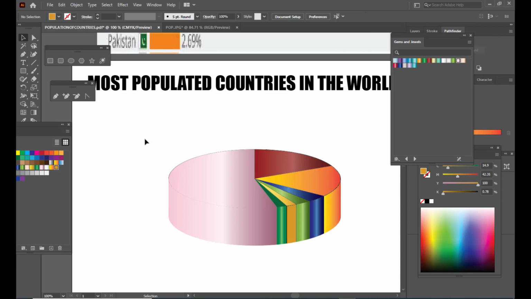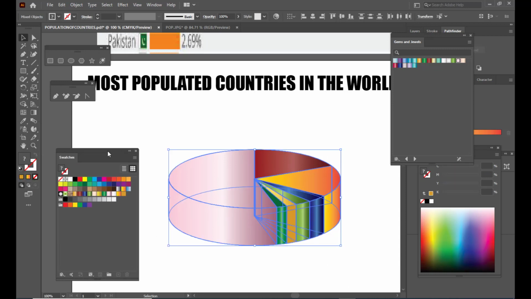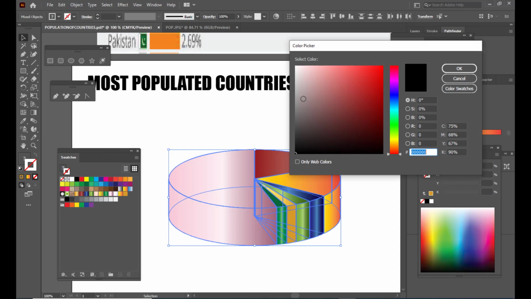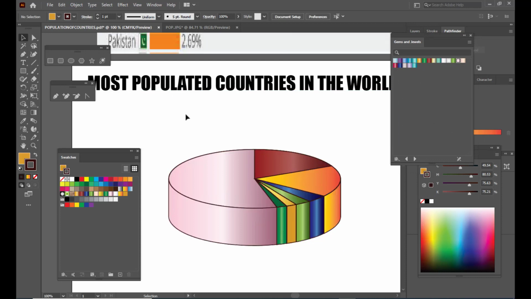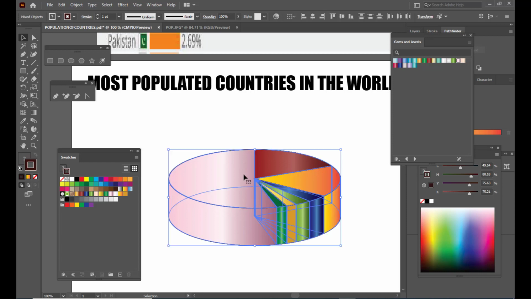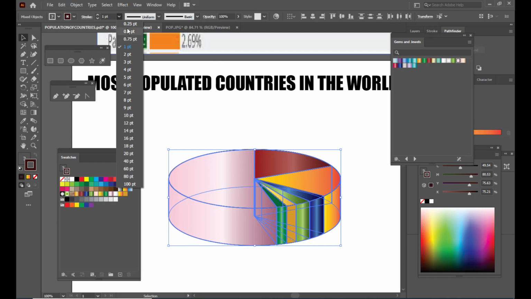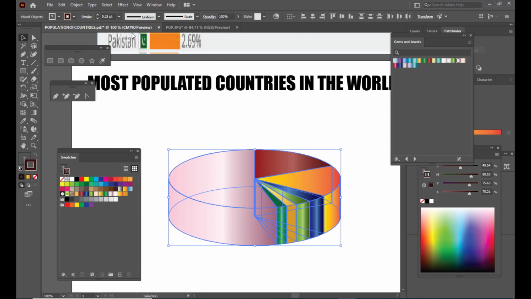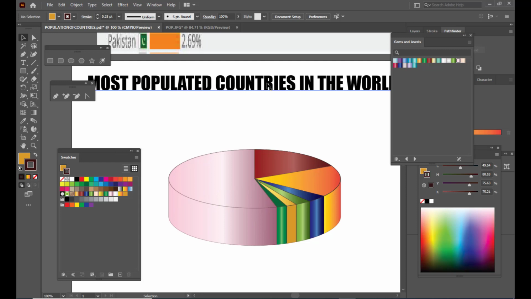So one thing we'll do is we will give some stroke. So we will just draw a selection and select the entire pie graph, and then we will just give a light stroke to it. So we can just give a light red stroke, and here we can see, so there is a stroke, and let's also reduce the size of the stroke. So we'll just select the entire pie graph, and we will reduce the stroke size to, let's say, 0.25 points. So now we have a light stroke. Right, now it looks attractive.